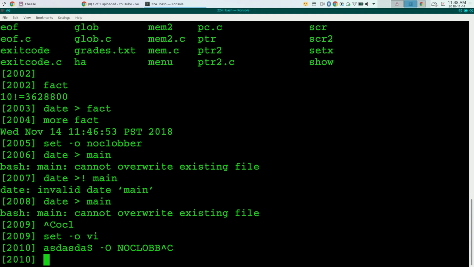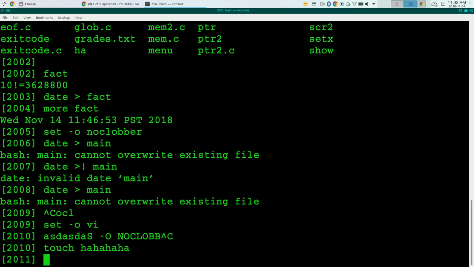We're almost out of time. Let me just mention the command touch. If you say touch and put in a file name, it creates an empty file with that name. If you use touch on a file that already exists, it updates the modification time of that file. That's mostly used in makefiles if you want to force your makefile to recompile a program. If you touch a .c file, it'll think you've modified it, because it sets the modification date to right now. Then if you say make, it'll recompile. So touch is useful, and it's a nice way to make an empty file instead of opening VI and saving an empty file.